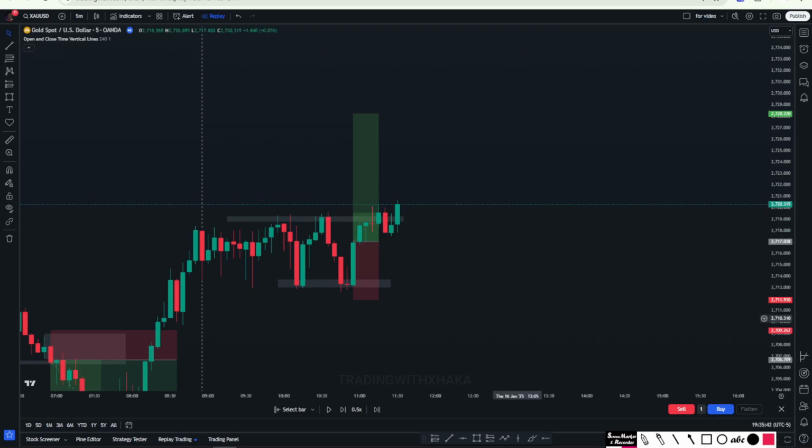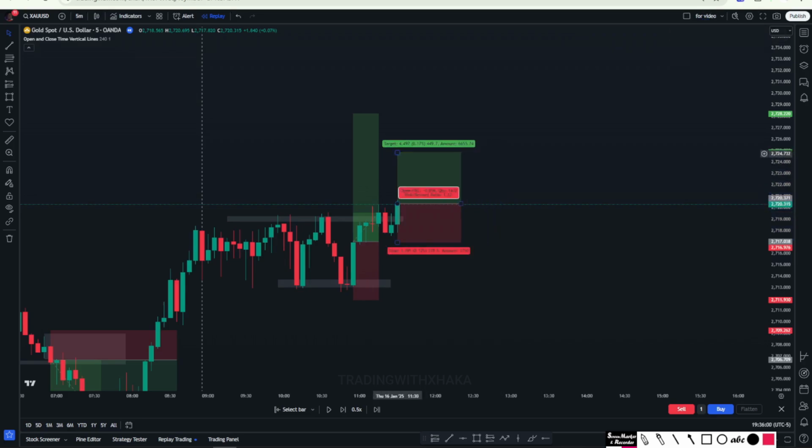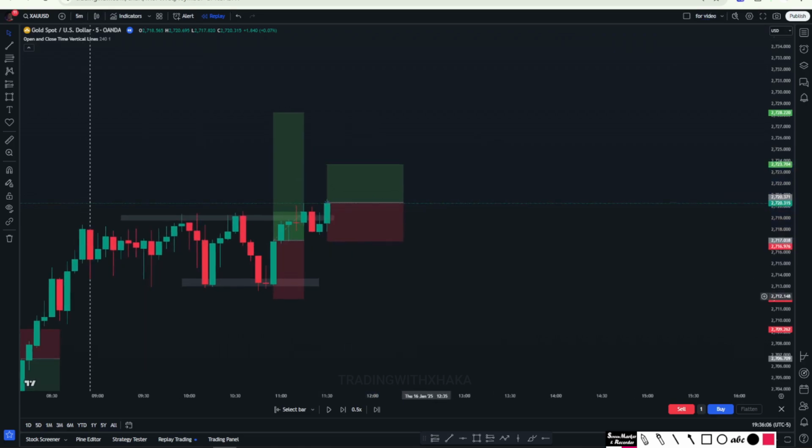So on this very setup, I'm going for 1:1, which is not bad because that's what the market gives me at that moment. So this is my entry and our stop loss here. Going for 1:1 is not a bad idea. Your win rate is high because everything is perfect. There are a lot of confluences that give you confidence.